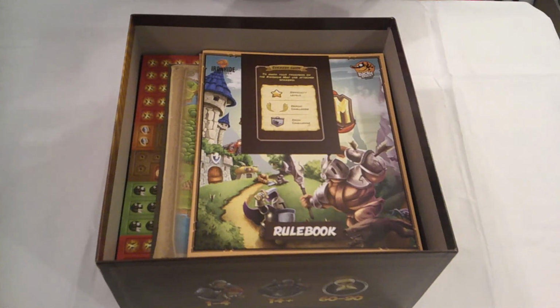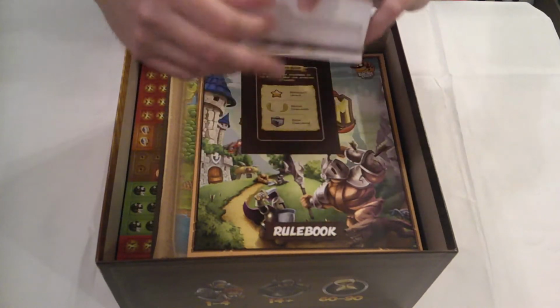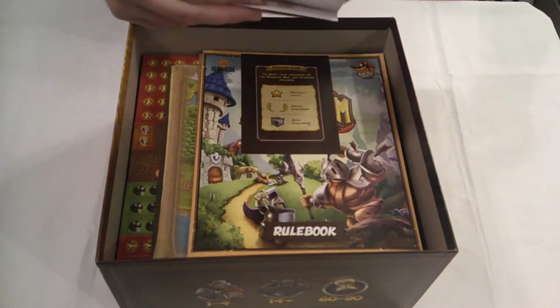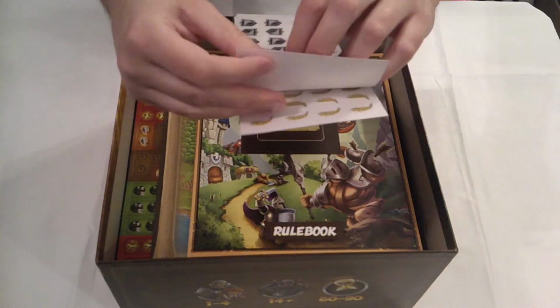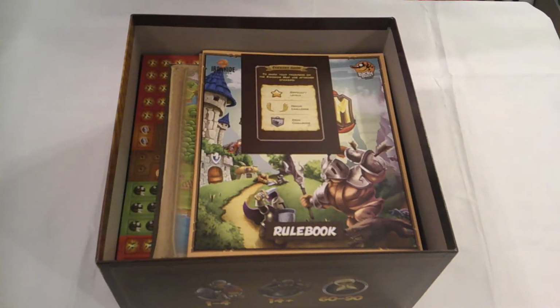It's more than one sheet. I have several sheets. There's other stickers in the background, whatever they're for, more stars. Yeah, seem thick enough. Like I say, I don't know what they're for at the moment. I've not even read the rule book. I've seen a playthrough, but that's as far as I've got.